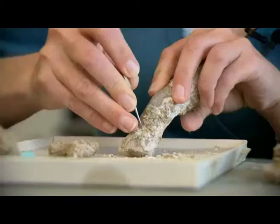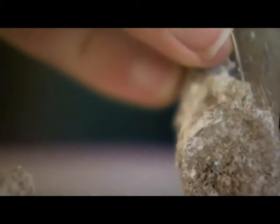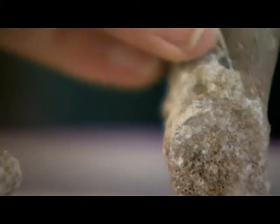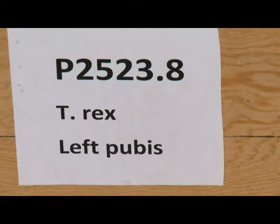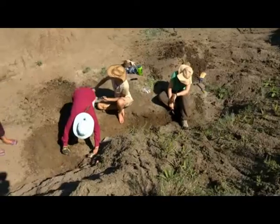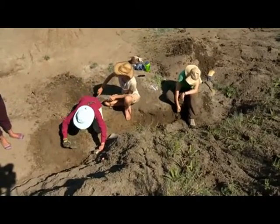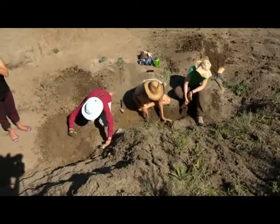Fossils collected here go to the Royal Saskatchewan Museum Research Lab in East End, Saskatchewan, where they're prepared and identified. Once identified, they're catalogued — each gets its own number — so there's a good record of them. Just like looking up a book in a library, you can look up a fossil in the collection. Ultimately, the goal is to study each sample and make replicas, which are sent to other paleontologists for their own research.